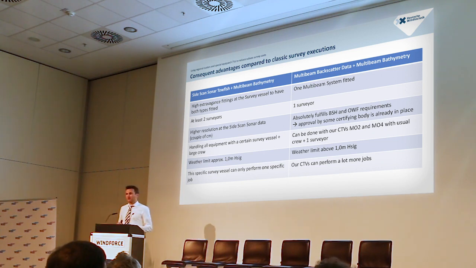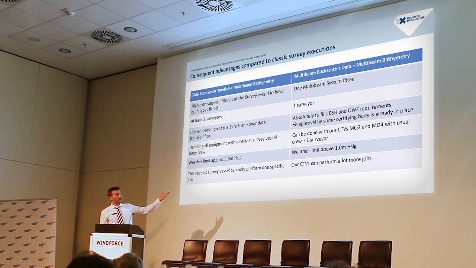Furthermore, we do this service with our CTVs. We don't have special survey vessels which can only do this one precise job. We can do a lot more, like my former colleagues told you: you can do some refueling on the substation with this CTV, you can do heavy lifts, and ROV operation, you can do a lot more. Furthermore, regarding the weather limit for the client, the standby time and the calculation, you can operate in higher weather limits.